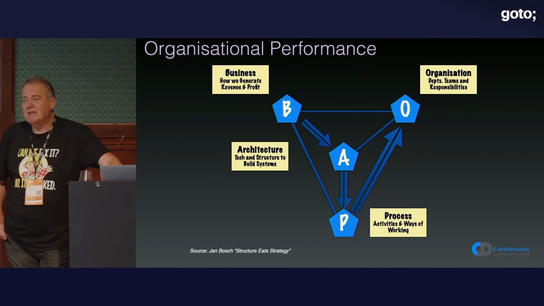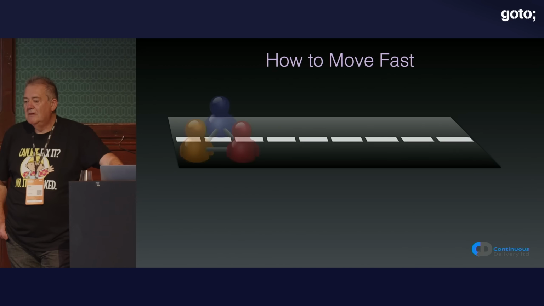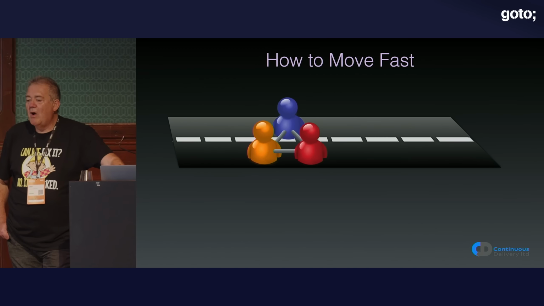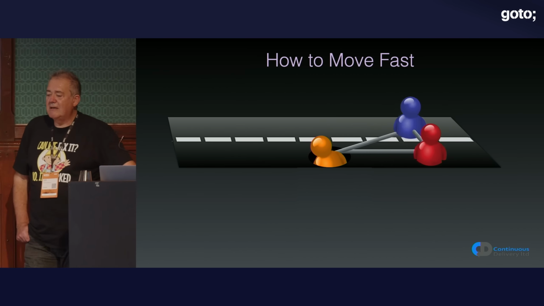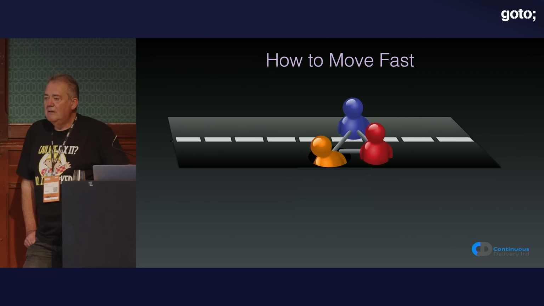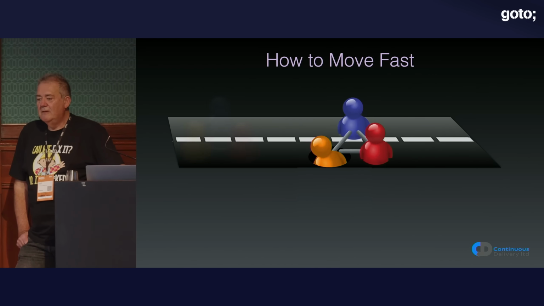How is it that we get to move fast? If we're all moving in step, then we are proceeding at the rate of the slowest. If one of the people or the teams can't make progress, it holds back everybody else. If there's a problem of some kind along the way, that's going to hold all of us back as well, if we're all coupled together.